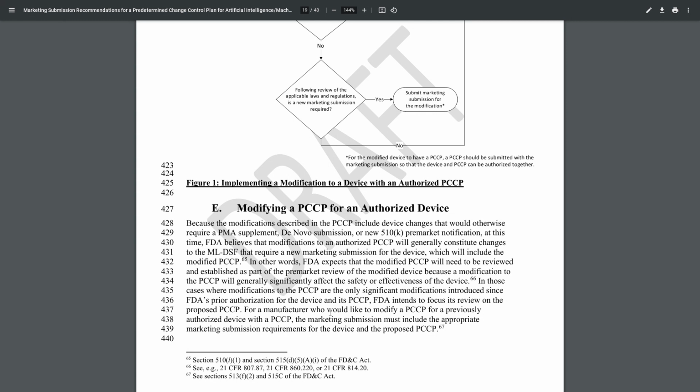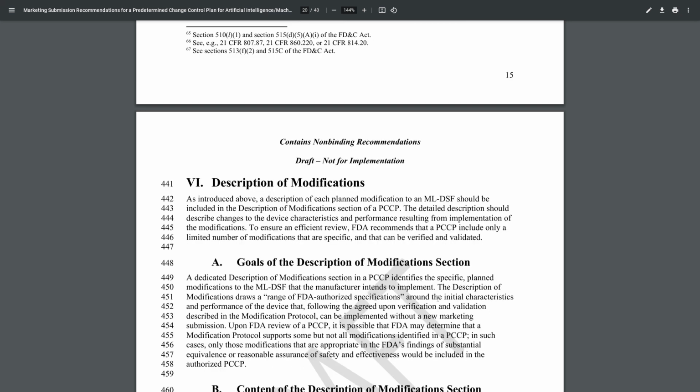For a manufacturer who would like to modify a PCCP for a previously authorized device with a PCCP, the marketing submission must include the appropriate marketing submission requirements for the device and the proposed PCCP. Section 5, Description of Modifications. As introduced above, a description of each planned modification to an MLDSF should be included in the Description of Modifications section of a PCCP.